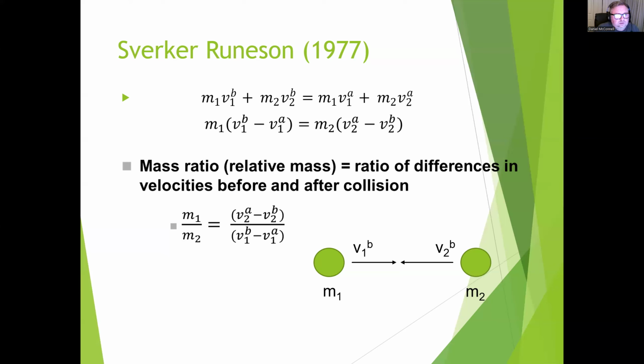Now what we're going to do is some more algebra here. We're going to rearrange this equation to factor out the mass from the velocities, right? So what I want to do is get the mass of object 1 on the left-hand side and the mass of object 2 on the right-hand side. And so I could just subtract that out, right? That's basic algebra. So if I subtract m2v2 before the collision from both sides, then we lose it from the left-hand side and we add it to the right-hand side. And then likewise, if I subtract the momentum of object 1 after the collision from the right-hand side and the left-hand side, then we get that on the left-hand side too, right?